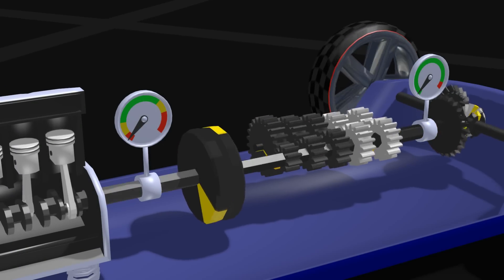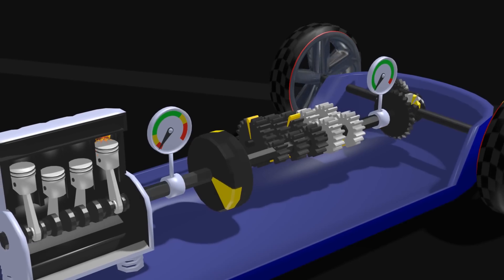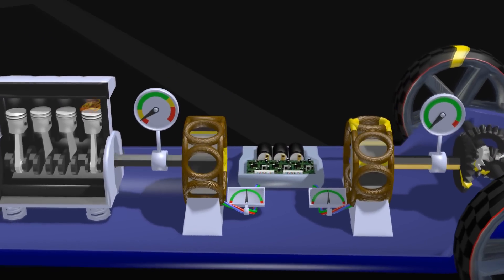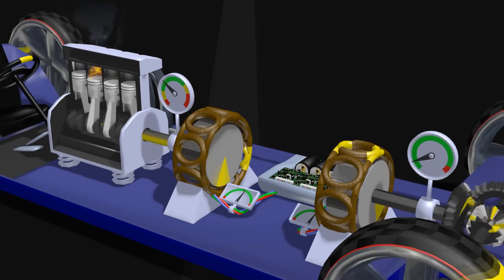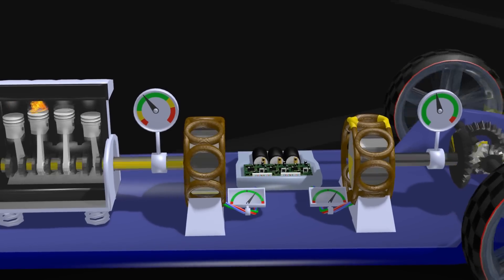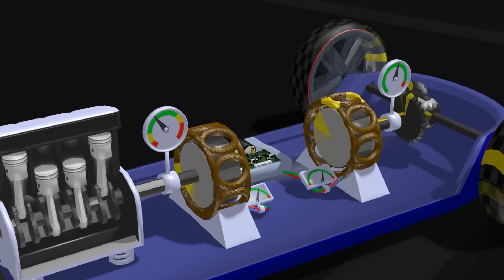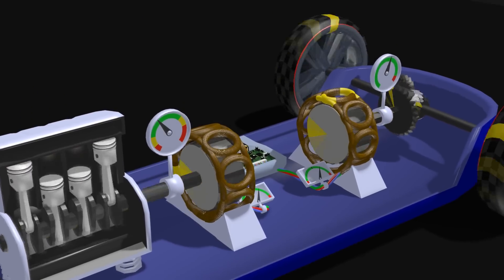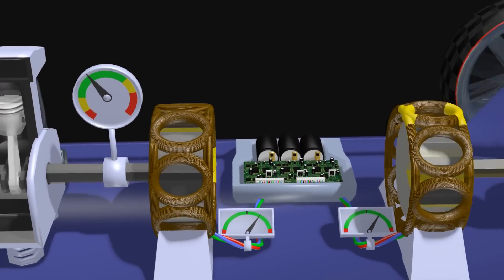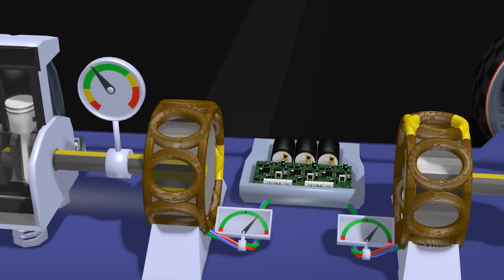There is one simple way to solve all problems: completely take out the mechanical transmission and replace it with an electric generator and an electric motor. Now the engine can run at any speed it likes, and only the electric motor has to follow the speed of the wheels. Electric motors are much less fussy than petrol engines — they produce fine at standstill and at high speed. But there is a downside: if you convert energy, you lose energy, as heat. In this drive you can expect to lose 15 to 20 percent of what comes in from the engine.